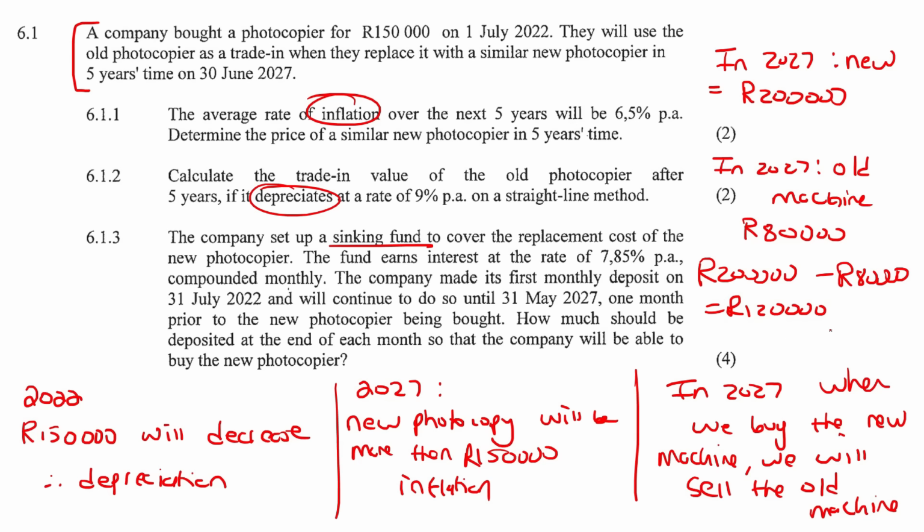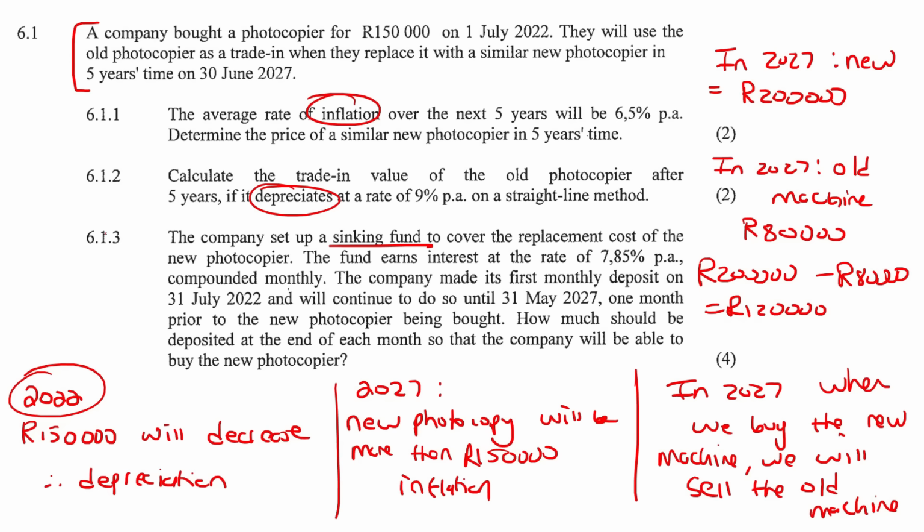What they rather do, and this is what all companies in the world do because it helps to save a lot of money, is that in the year 2022, they get one of their fancy actuarial scientists to tell them that they're going to need 120,000 Rand in the year 2027. So they decide to take a certain amount of money and put that into an investment so that the investment can grow to become 120,000 Rand in 2027.